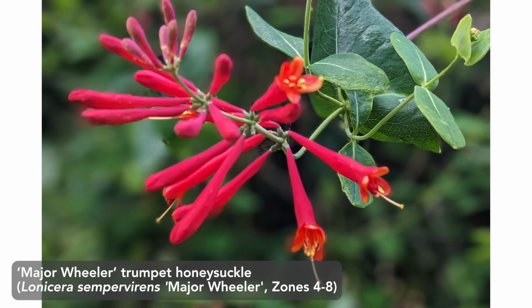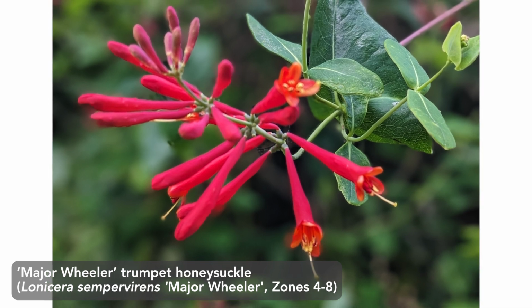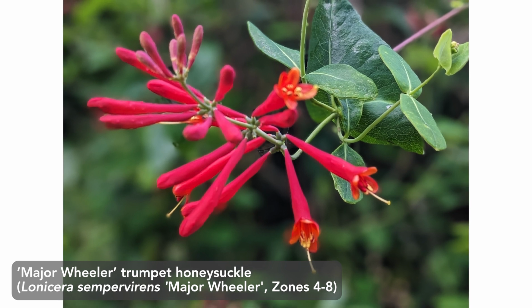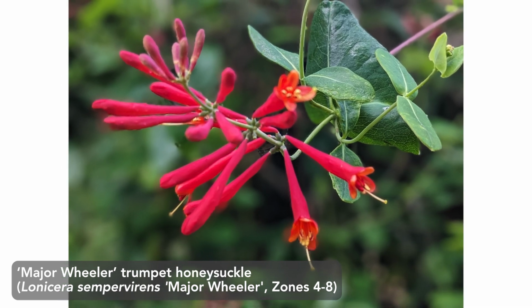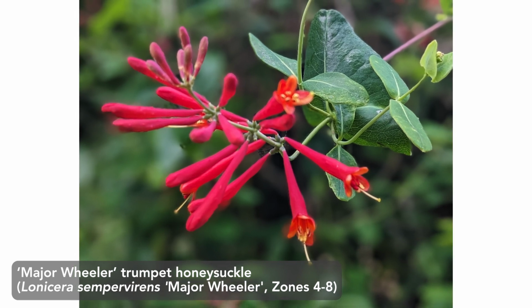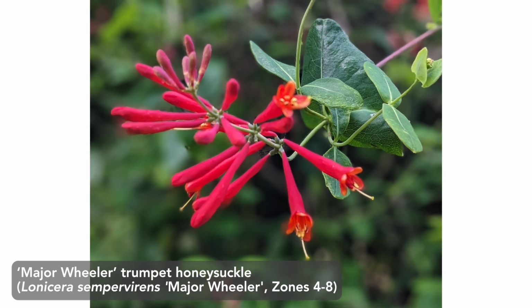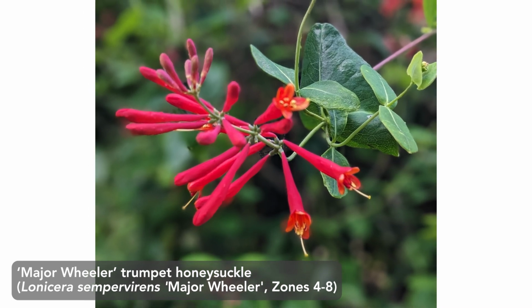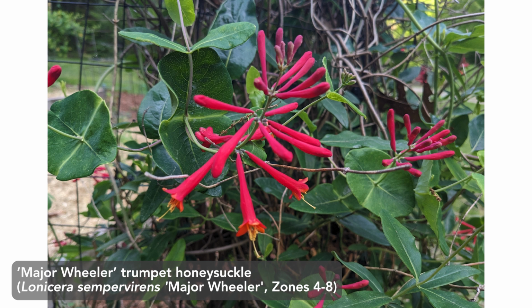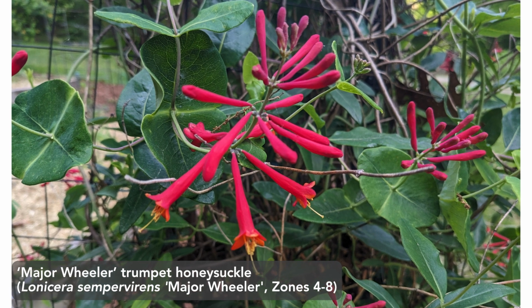I planted it in the corner of my vegetable garden. I have a very functional, but not very attractive fence that's all around my vegetable garden to keep the bunnies and the woodchucks and the deer out of it. And I grabbed this plant thinking, oh, it would be so great when I'm out in the veggie garden to have hummingbird friends visit me. So I popped it in the corner of the vegetable garden and did nothing to it. Literally did nothing to it, and it got rained on when it needed water, and it has been there now for, I want to say, maybe 7 years.